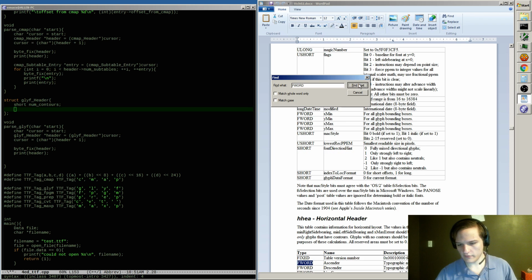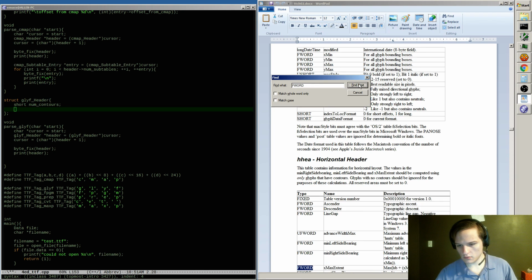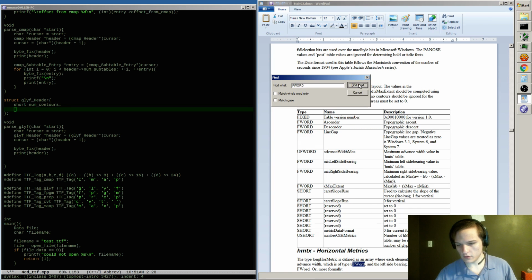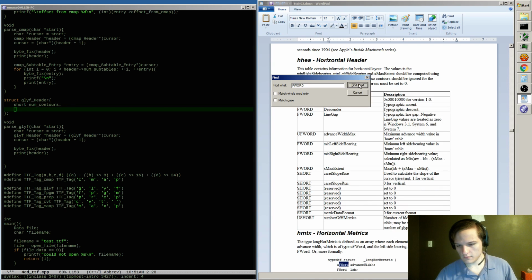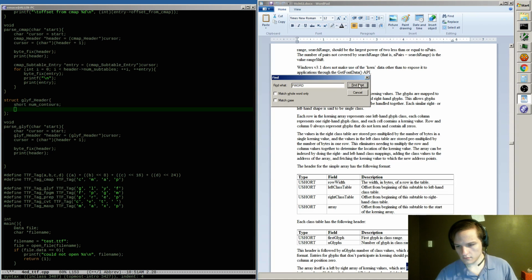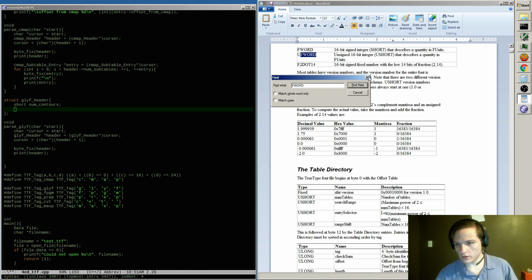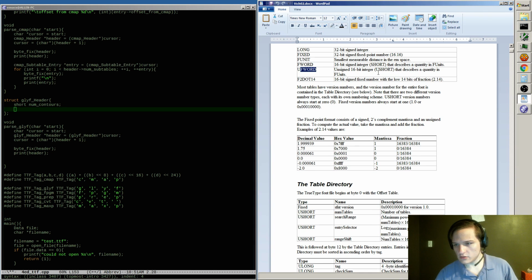Does that mean like a fixed point? No, it doesn't mean fixed point. Does it mean floating point? F word, there it is. 16-bit signed integer that describes a quantity in F units.